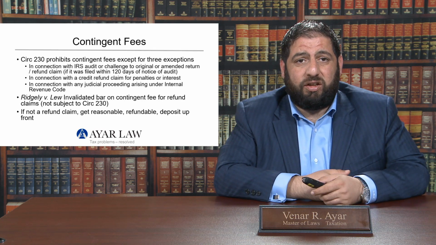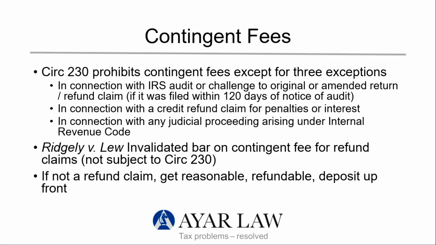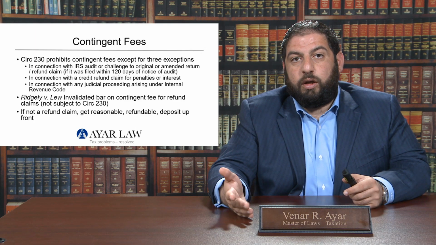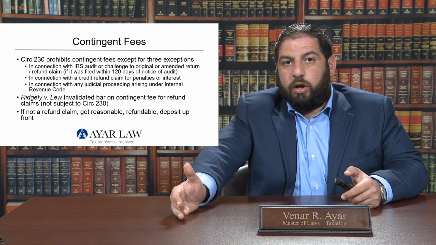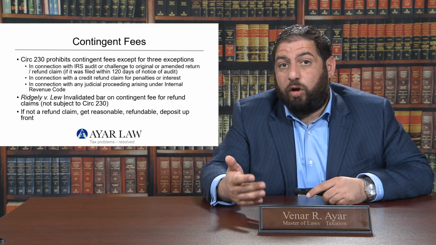Now, again, back to contingent fees. They are allowed in limited circumstances, and they can be very powerful. Circ 230 prevents them, except in the 3 circumstances I told you. However, there was recently a court case called Ridgely versus Liu that basically said Congress does not have the power to regulate tax preparation. Circular 230 is a body of laws you guys should all be familiar with.